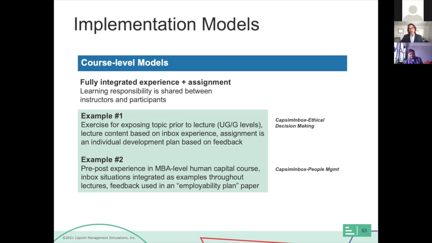And on the pre-post stuff, someone asked about using different simulations. It really depends on what your class is. I use the exact same simulation for the example you see here, because that's what the course is, and I want to show growth. Some programs use a version at the beginning of a program and towards the end of a program for accreditation purposes.